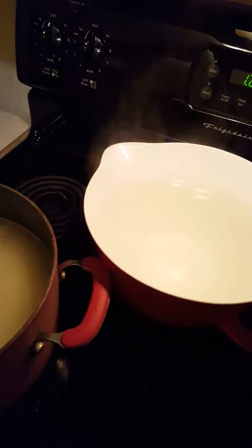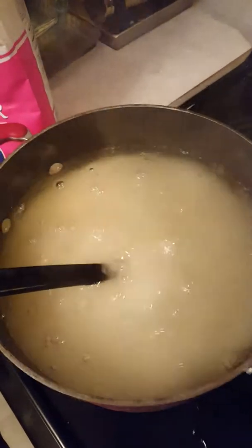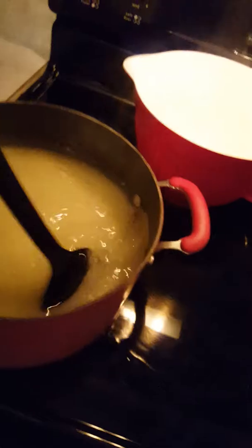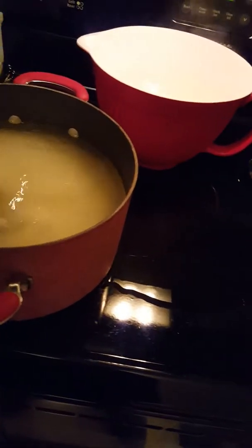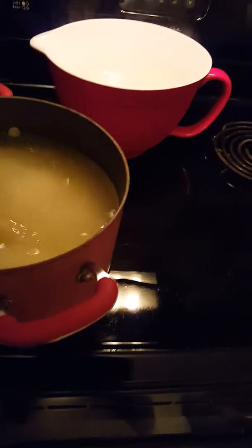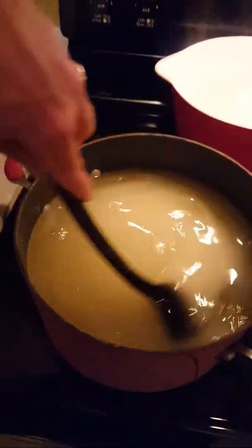It's pretty simple — you just keep stirring it until you get it nice and dissolved. You can see it's pretty thick right now. I'm going to put a little bit more water in; I don't need much more. That should be just about the right level. I'll keep it off the edges to prevent sticking. Just keep moving it around and getting it dissolved, keeping it suspended in the water while it's dissolving so it dilutes equally.